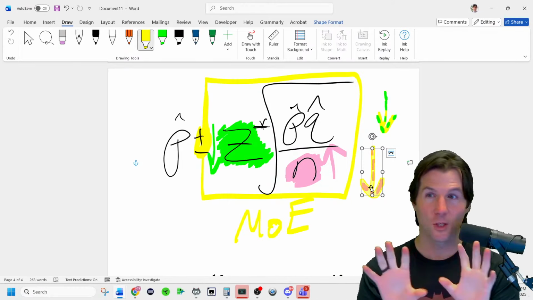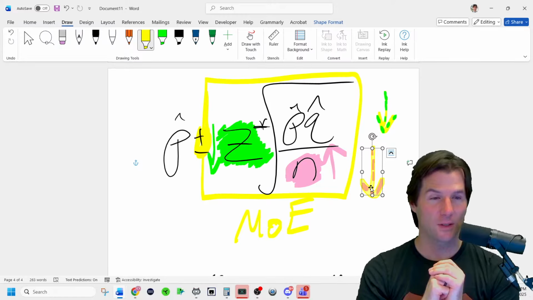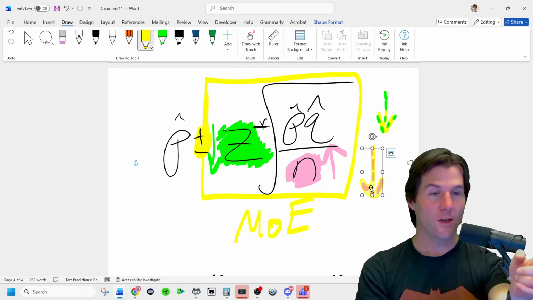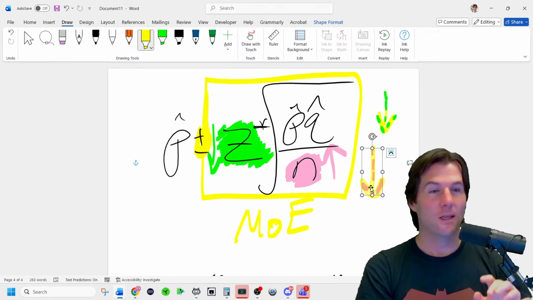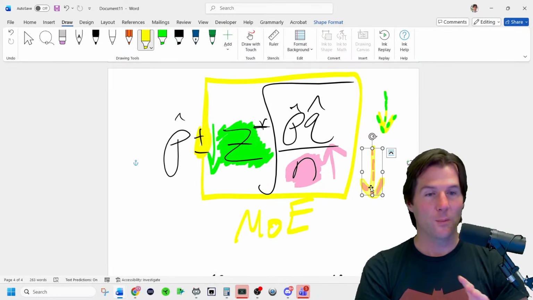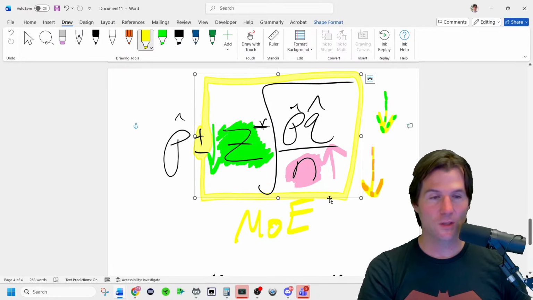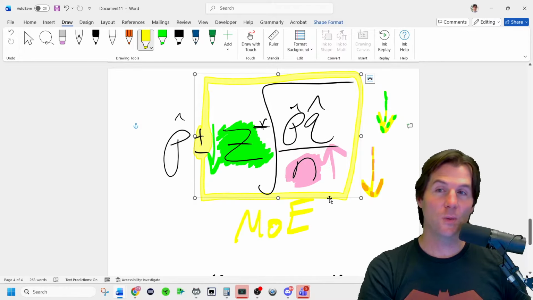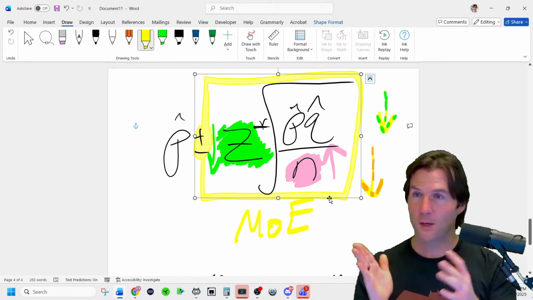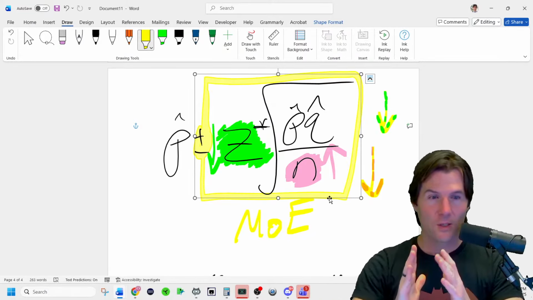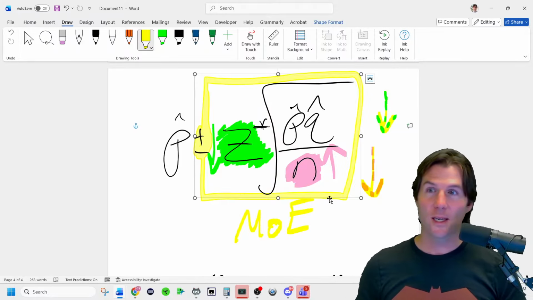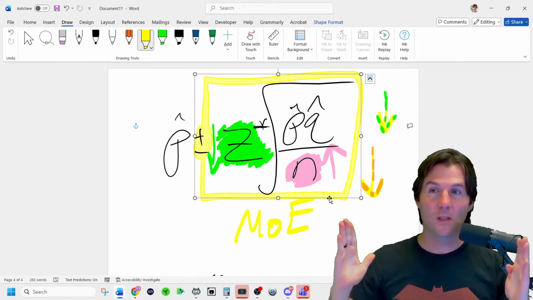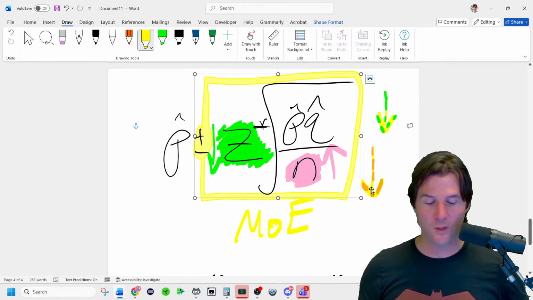Try to finish the sentence. I want you to say it and think through it. And I'll tell you the answer. John's got it. You see what John said right there? John wrote it. Increasing n means you decrease the margin of error. And when you decrease the margin of error, the interval gets tighter. Like decreasing the margin of error means this, right? And Abby's starting to see it right there. Increasing n makes the margin of error smaller. That's what this means right here.